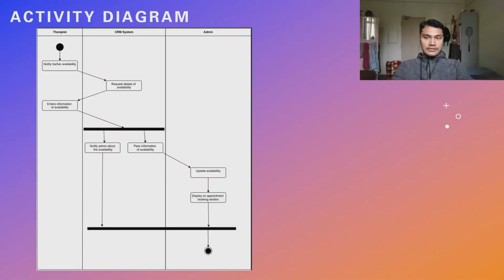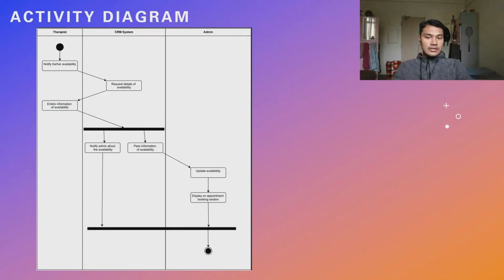So next we have my activity diagram. Basically here we have three actors, which is therapist, the system itself, and also the admin. For therapist, he or she should notify his or her availability, and the system will be notified and request details of the availability, and the therapist will enter information of his or her availability, and next the system will process to notify the admin about the availability and also pass the information of the availability.